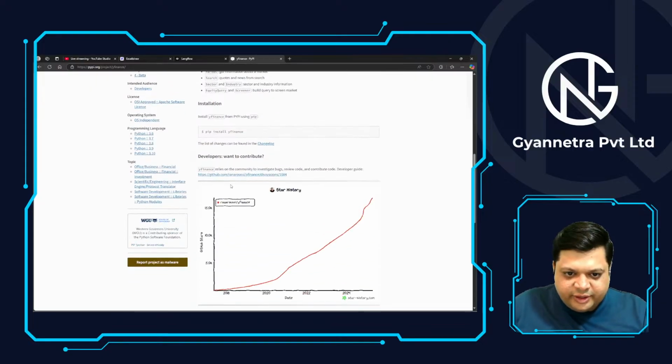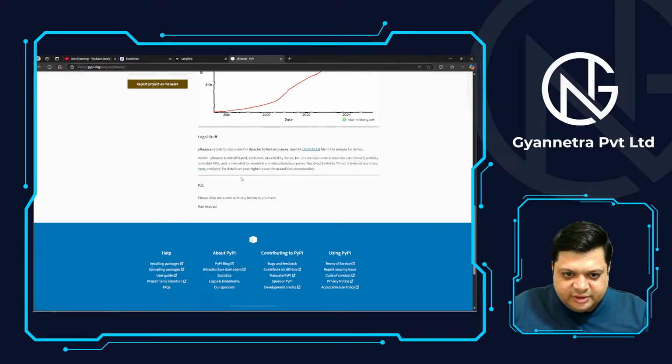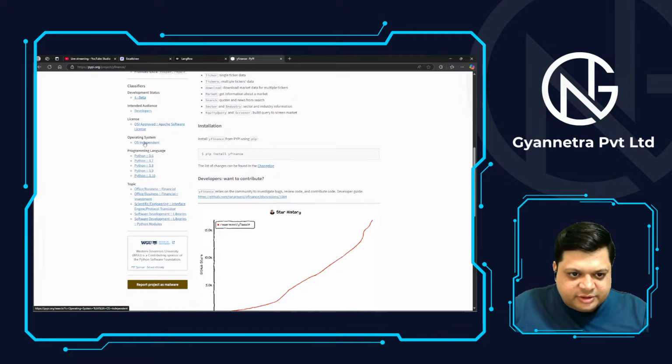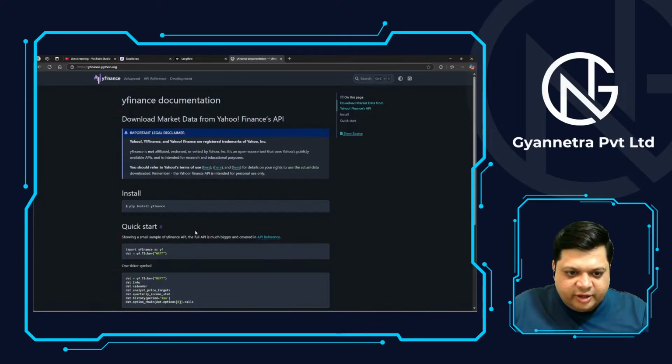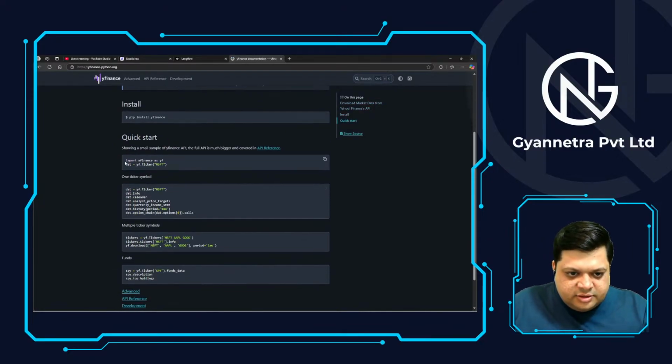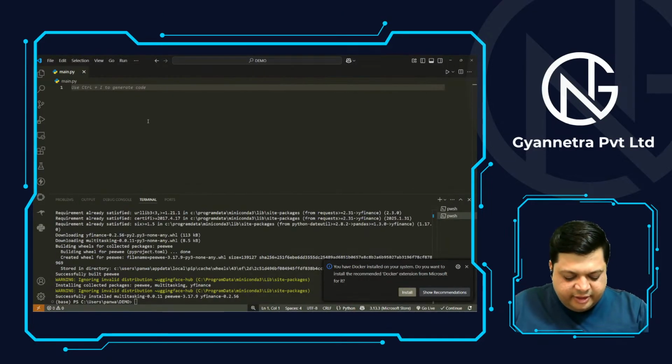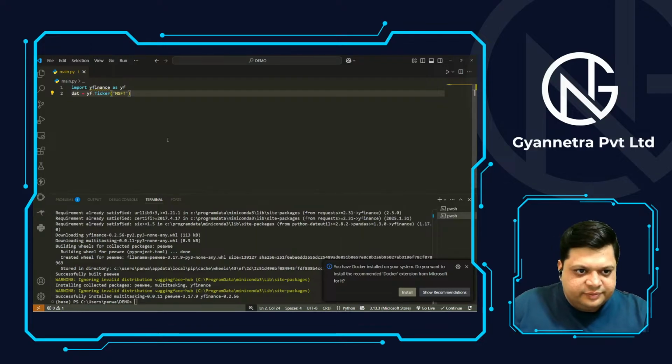After that, they have the documentation and we can use it. The documentation is live over here. They say to import it, and this becomes my data. Now let's try it out.